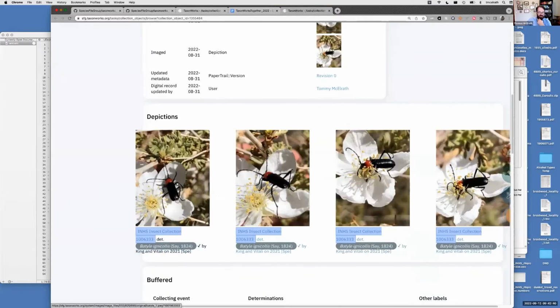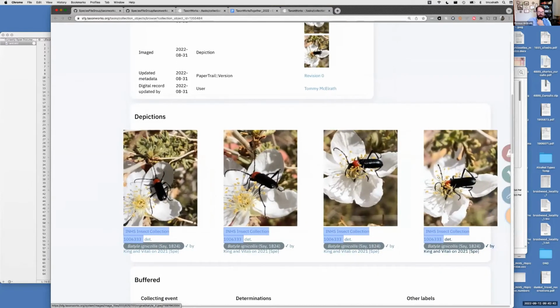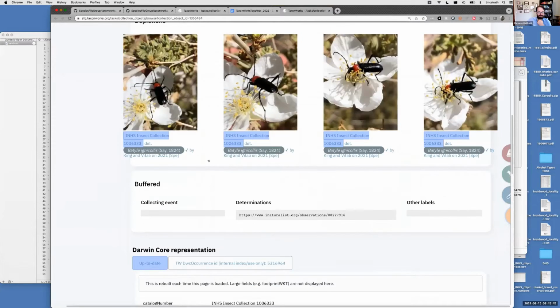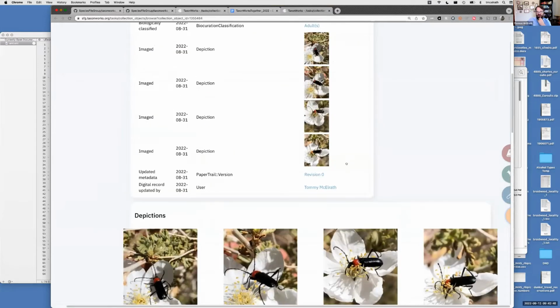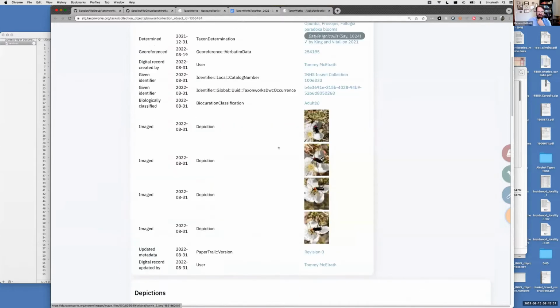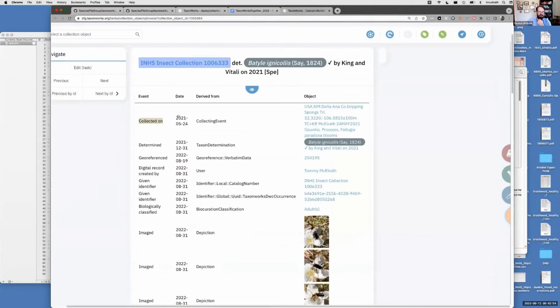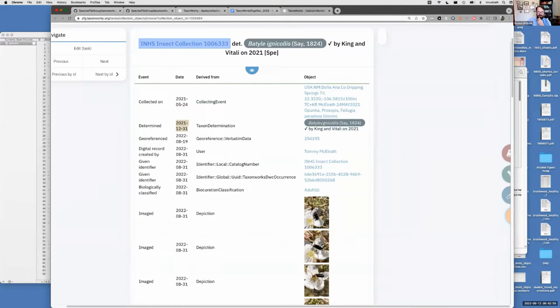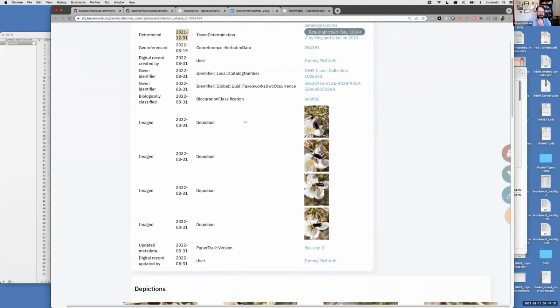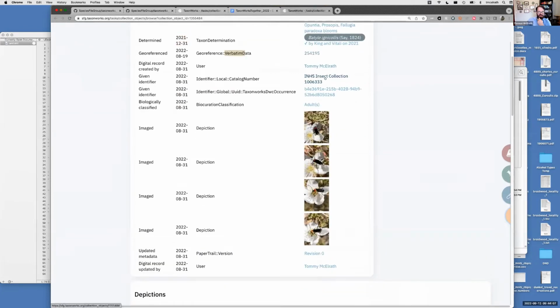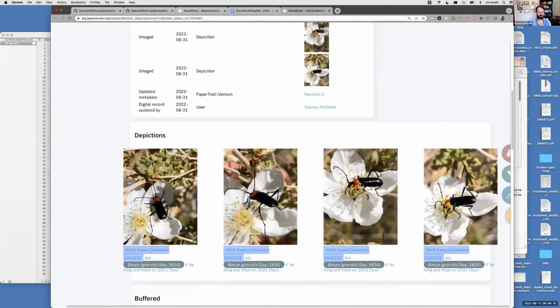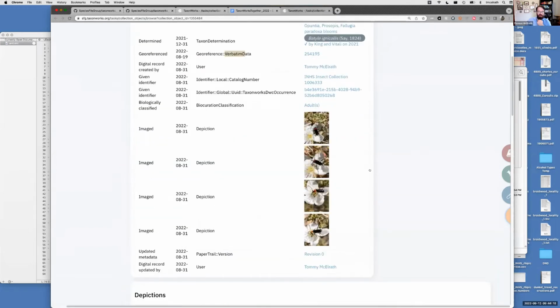And you can see I've actually added images of the specimen here when it was collected. And then, of course, I have since pinned it up, and I haven't taken any pictures of that, but you notice I've got the images here. But you can see this nice timeline view of this specimen, everything from, okay, here's when it was collected last year. I determined it as this, or actually I didn't determine it, some other people did in 2021. It was georeferenced right here, and I gave it a catalog number, and then I added some depictions, and I updated it a couple months ago. So that's a nice timeline view of how the specimen came to be where it is.